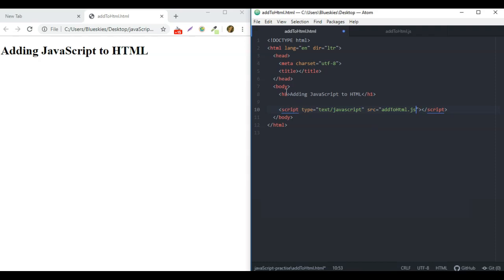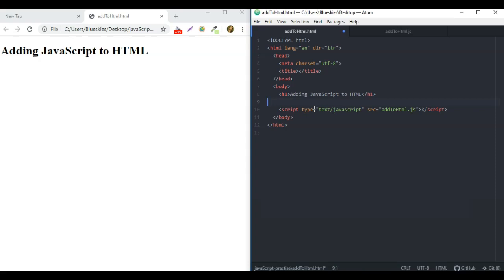Now the reason why I'm adding it at the bottom of the file is because when your browser opens an HTML file, it reads from the top down. So if you had a lot of JavaScript to load, you could imagine it'd be quite frustrating for a user because they'd have to wait for the JavaScript to load before they could see any of the content of the website. So if we do it the other way around, where the website loads the content first, the H1, the paragraphs, whatever we've got going on in there, and then at the end, once all that's loaded, add in the JavaScript, it's just a much better user experience and it makes more sense to most people.